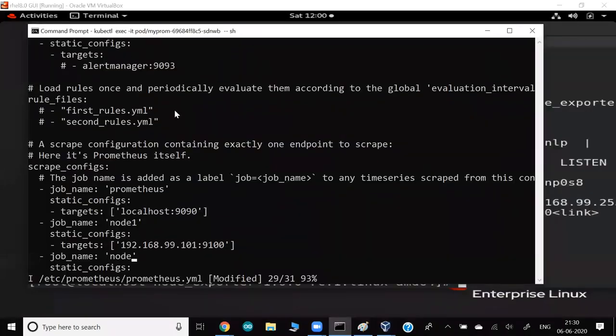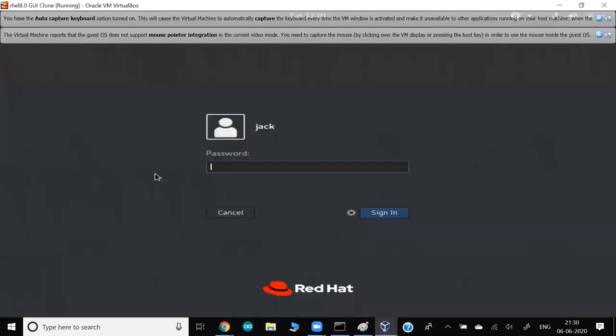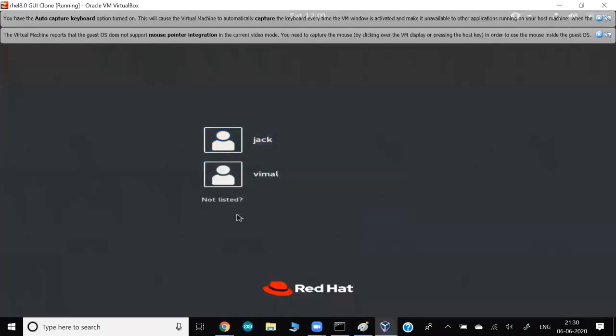So this node is IP2, and this IP might be 1 or 2. This is the node I just launched. One minute. This node is again the same Red Hat, but the only difference is this node has 2 CPUs. Why? Because I'm going to use it for some queries. These 2 things we have already done. Actually, this is a quick revision for you. This is not my plan for today.